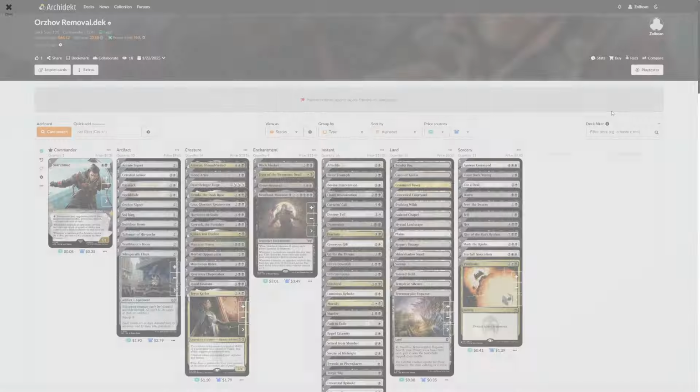There's so many good cards. Dark Ritual's not even in the deck. Dispark's not in the deck, although Dispark exiles, so not as good, obviously.